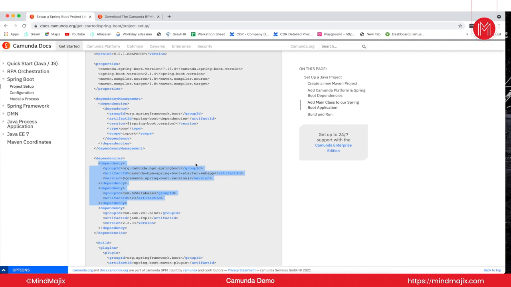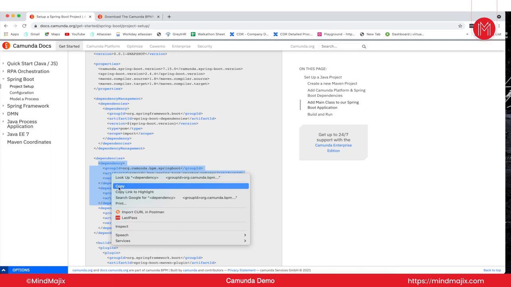The example that we will be working on here is an embedded container only, using an H2 database. The H2 database is the default database that comes with Camunda. It is an in-memory database of Camunda by default. For production usage, Camunda advises going for another SQL database, supposedly MySQL, Oracle SQL or PostgreSQL, based on your requirement. As of now, it comes with the H2 database, so we need to add that dependency to our project as well. Let me add these two dependencies.